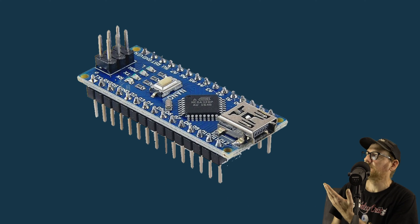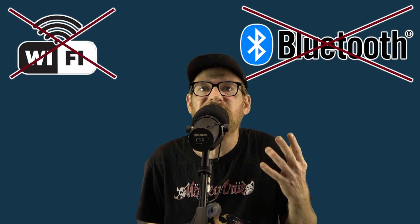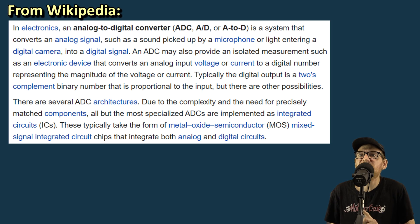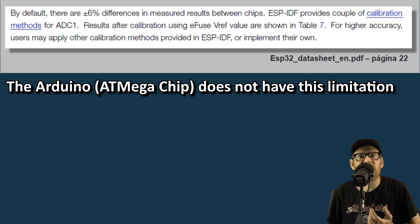I figured the best candidate for such a simple decoder-encoder would be the Arduino Nano — small, efficient, fast enough for this purpose, and I have a few of them lying around. There are two other reasons I chose an Arduino platform over an ESP chip. Number one, I don't need Wi-Fi or Bluetooth — it's just a dumb black box that does one thing. Number two, and probably more important, the ADC or Analog to Digital Converters are far superior on the Arduino boards. I find the ones on the ESP chips extremely unstable and unpredictable, and I don't want to add an external ADC or use unreliable readings getting false button presses.